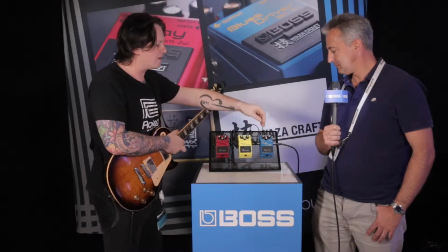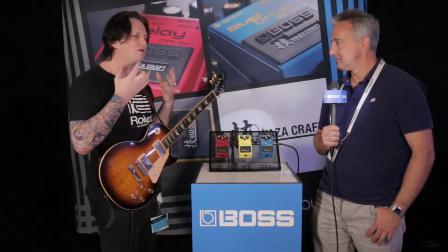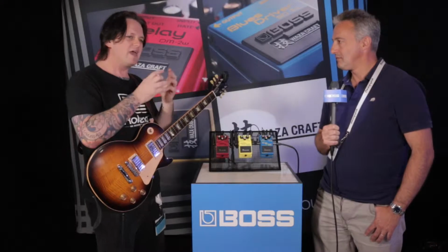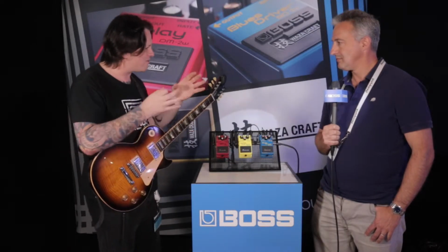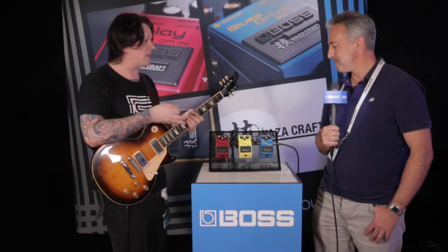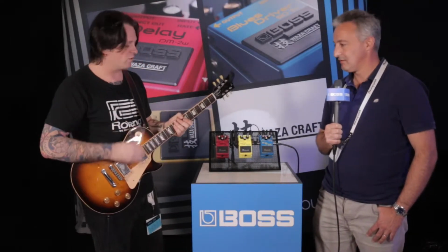So when I look at it in standard mode here, I'm getting a more modern version of that original pedal sound. It's more reactive to the guitar and the way the guitarist plays. In real terms, when I play softly, it cleans right up, but when I dig in, it really delivers that sort of dirty blues driver tone. Should we take a listen? Yeah. I'll just play something really gently so you hear what I'm talking about.